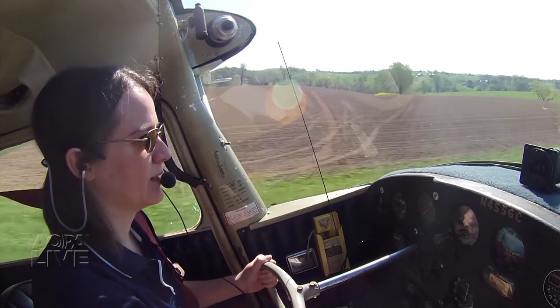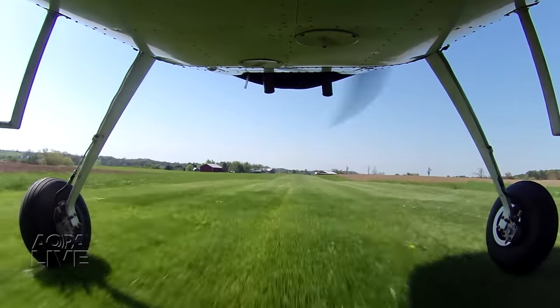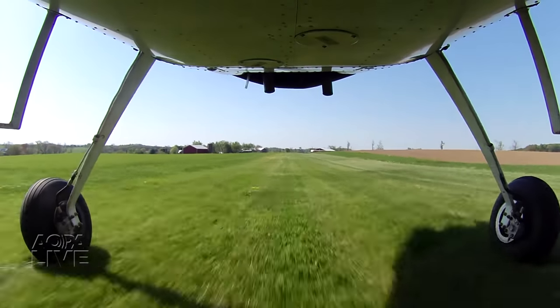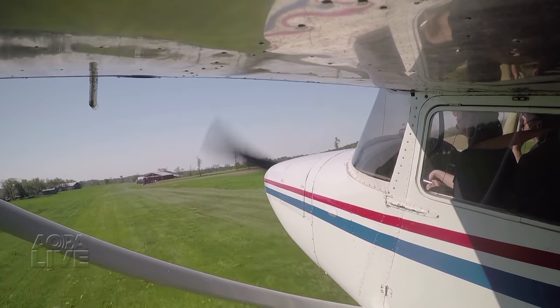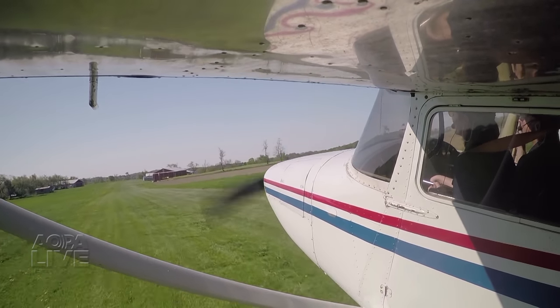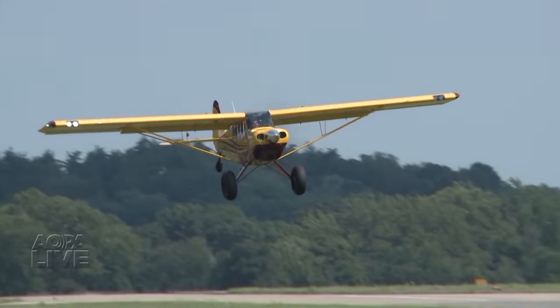Hold it, add a little power, keep holding it, keep holding it. Forward stick. Nice. If you mess up, you can transition to a three-point landing or just go around.